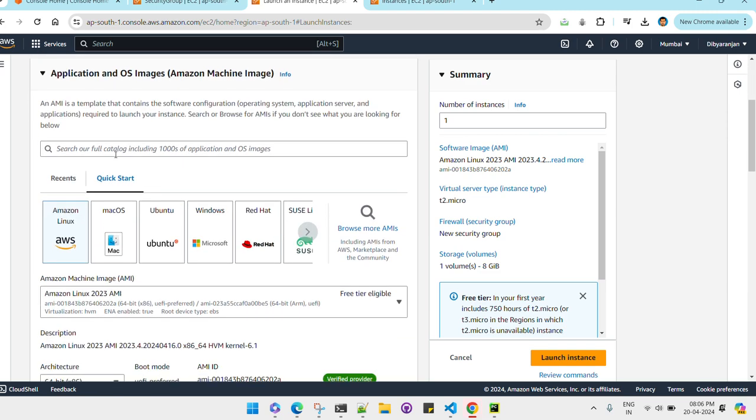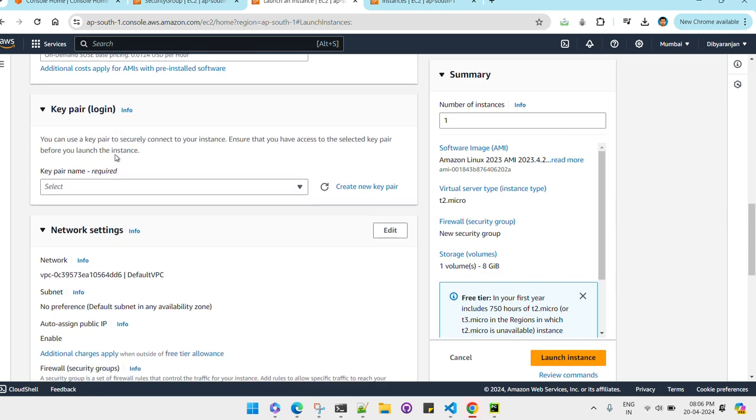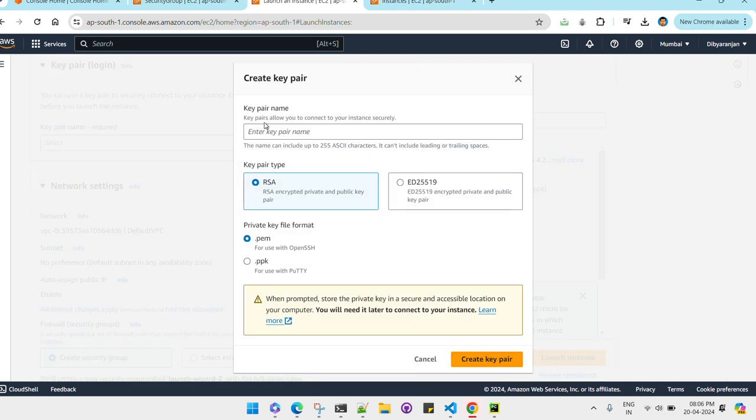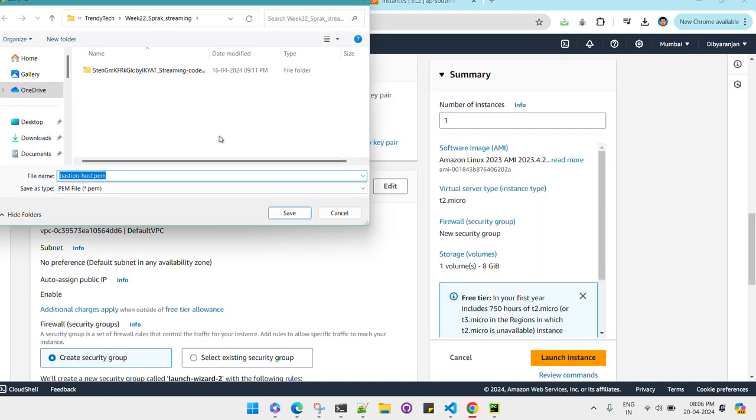I'll keep all the default values. For the key pair, I'll create a new key pair called Bastion Host, create it, and save it to a location.